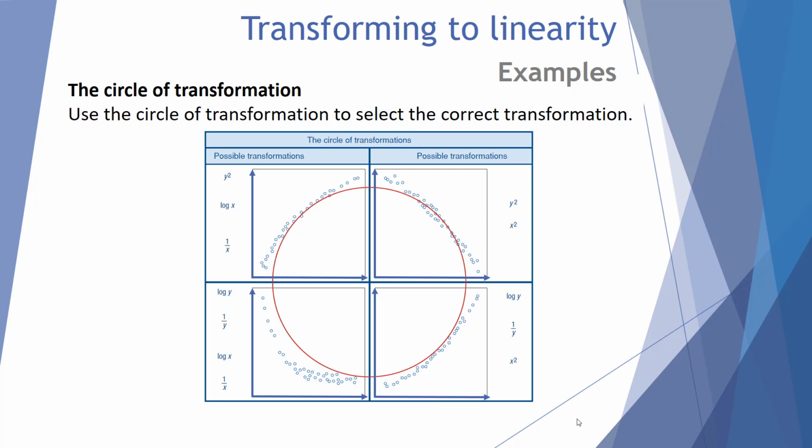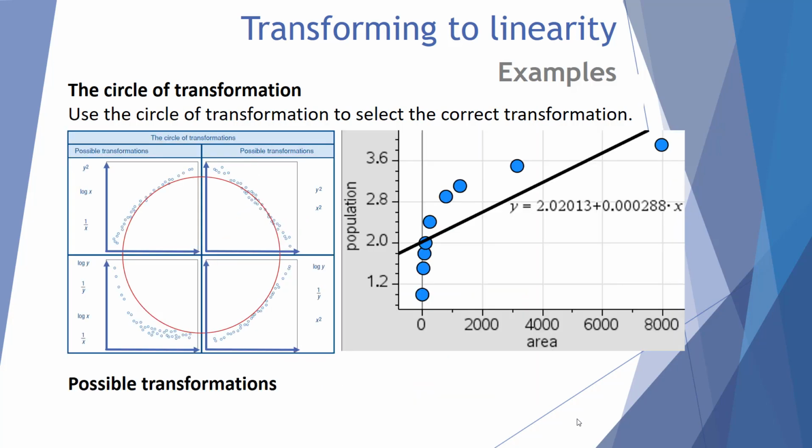So here we have what we call the circular transformations that allows us to select the correct transformation options. So we have here our circular transformation, and we also have our original data. Now if I look at this, you can see how the curve bends from bottom left to top right with a green line. Which of these four quadrants have a similar shape of curving from bottom left to top right? It's this one here. It curves bottom left to top right. So we can ignore the other three transformation quadrants.